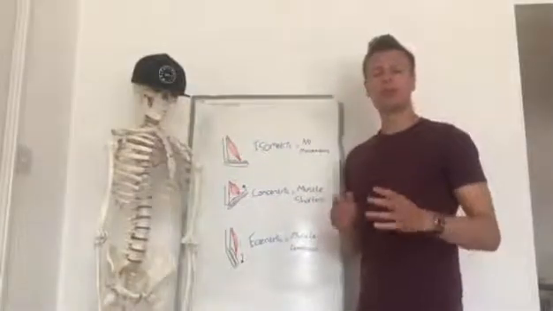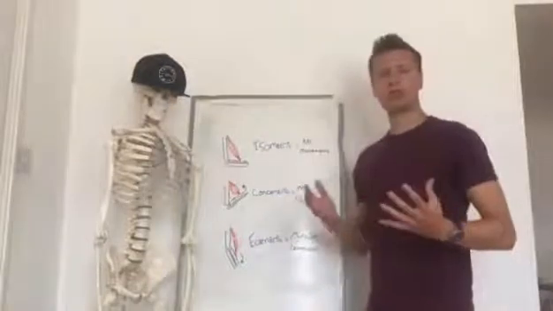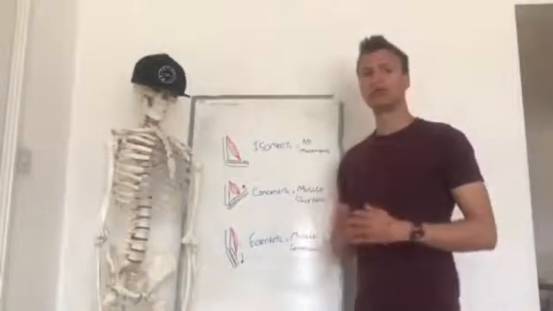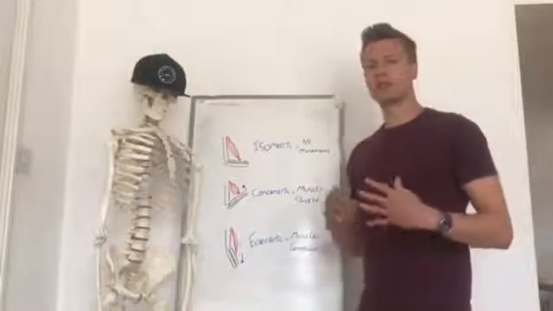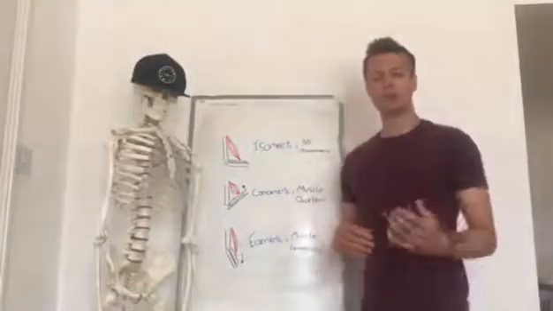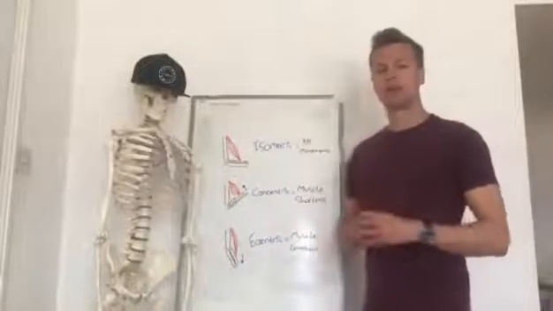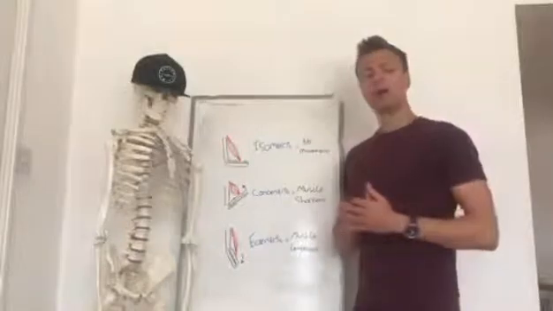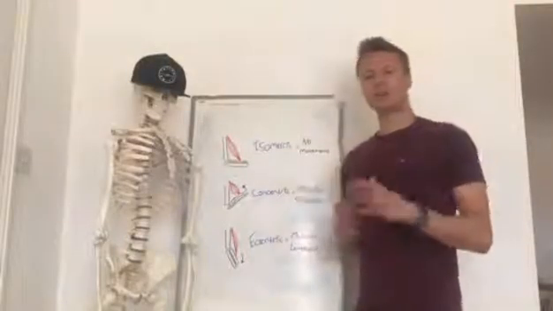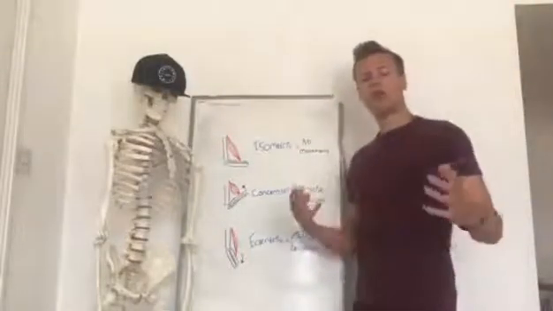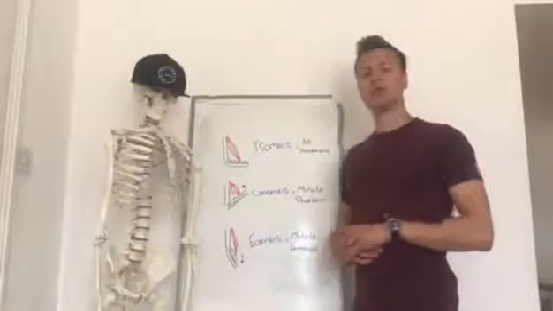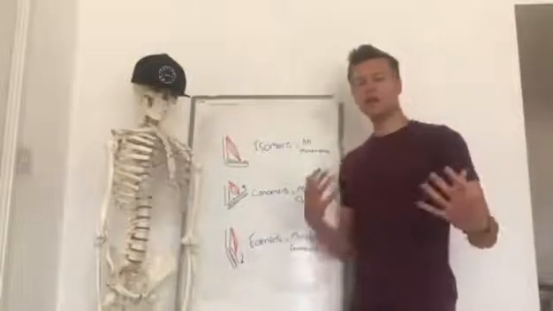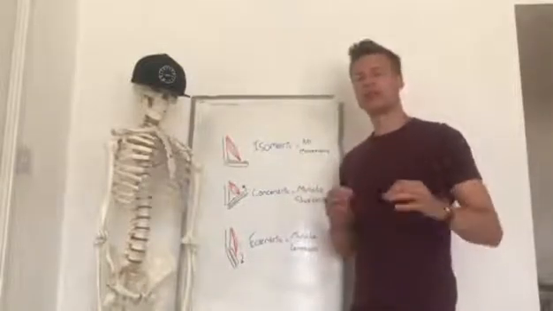Now, some of you might be wondering, when and how do you use isometric contractions to increase strength and muscle hypertrophy? Well, if you've ever performed an exercise such as the plank or maybe even the wall sit, you'll be working isometrically there, and you know how tough they can be. But how can we use this in other exercises, say such as the pull-up? Now the pull-up is a really difficult exercise to do anyway, and if you don't have resistance bands to make the movement easier, then the use of isometric exercises can really help.